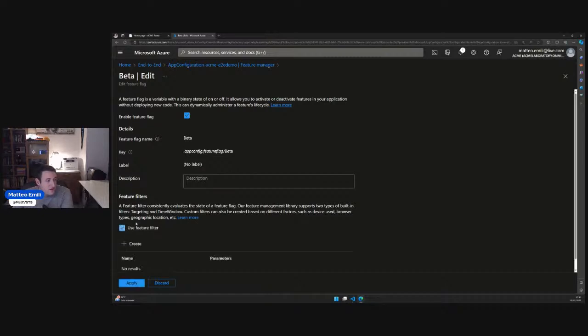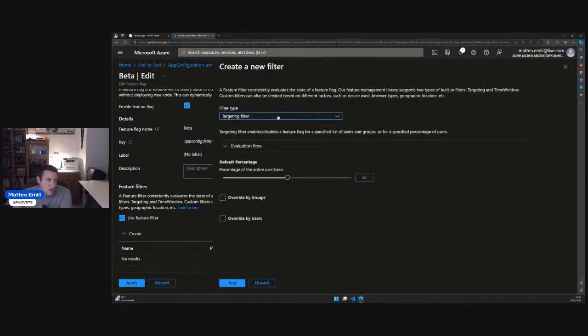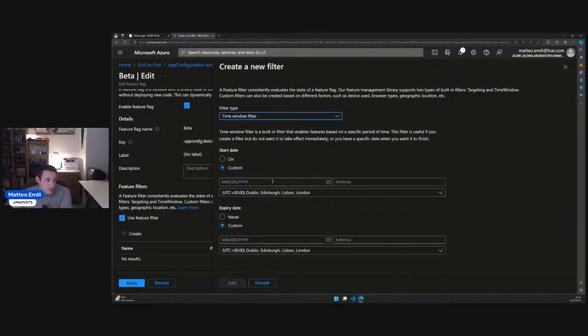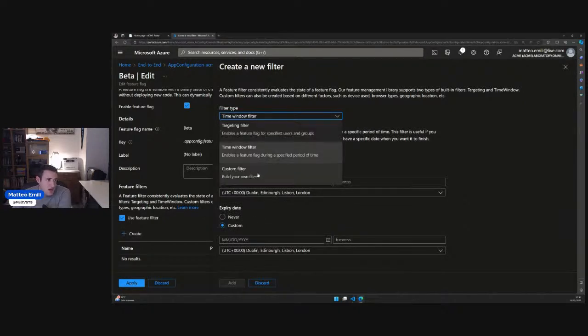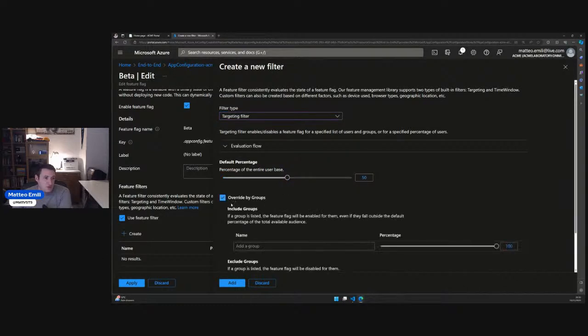You can have continuously evaluating feature flags, which means that they can be evaluated with time or targeting or other factors, potentially using a custom filter. So you can say, okay, I want to target, for example, a time window. So from time X to time Y, this is what's going to happen. Or if it's targeting, I want to have 50% of the user base, for example, receiving this feature flag, and the other 50% will not. It could be by groups. So you can say, okay, a certain group is going to receive my feature flag, a certain group will not. It's a typical A/B testing or business validation testing situation that we often do. This becomes very easy to do because you're using a filter.